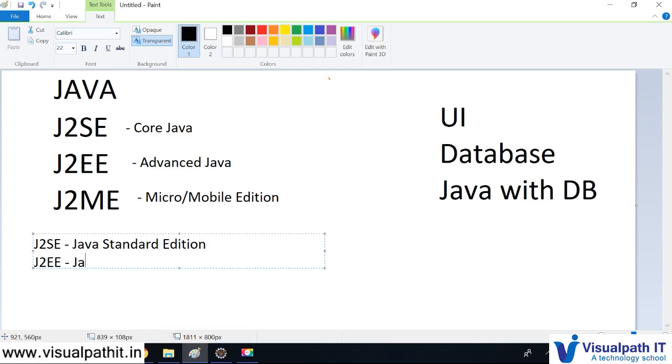J2EE means Java Enterprise Edition. J2ME means, as we discussed earlier, Java Micro or Mobile.